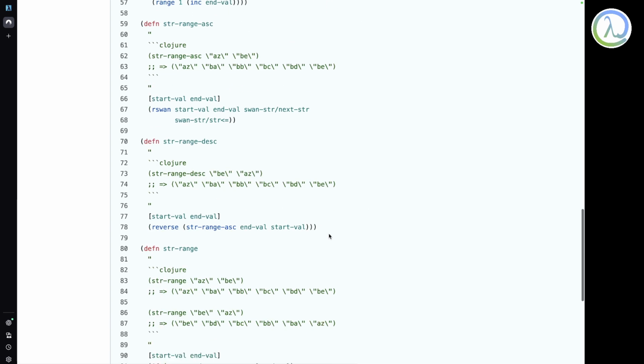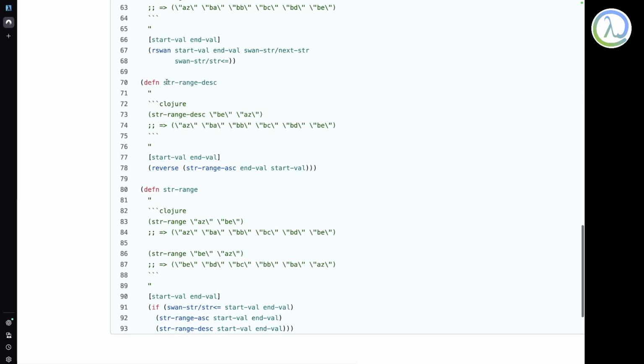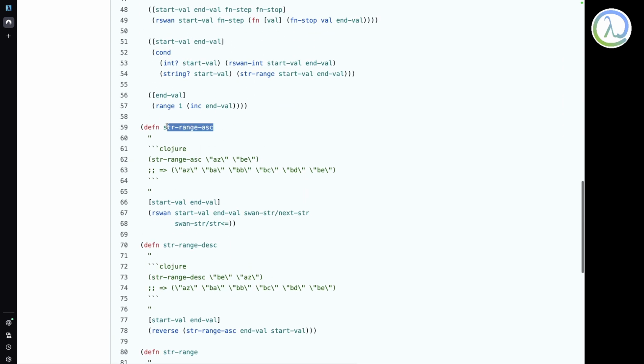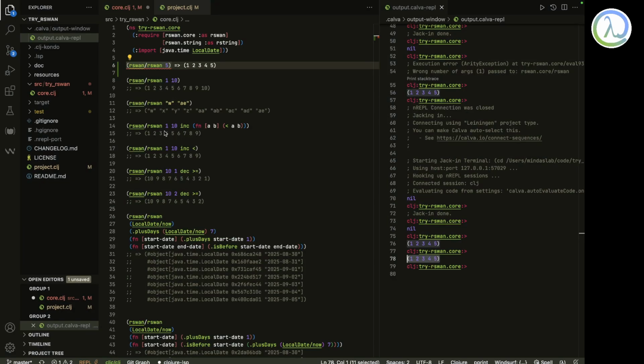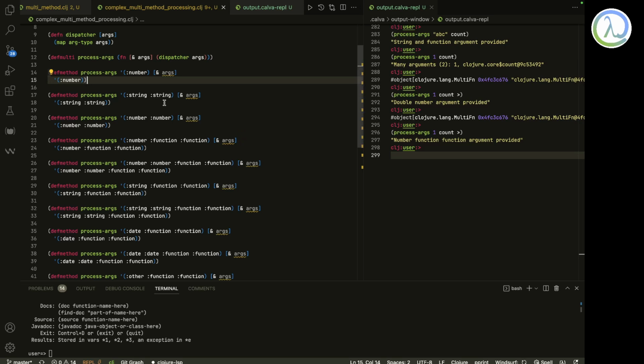I've got all these functions like string range descending, string range ascending, and all those things, but I just want this rs1. So I thought, why can't multimethods play some role over here? Anyway, now let's start this video.